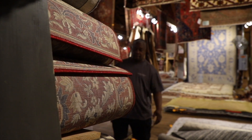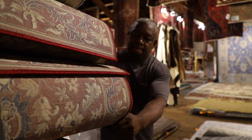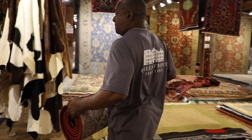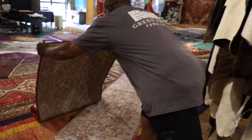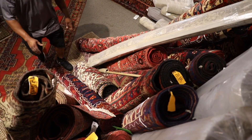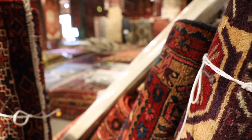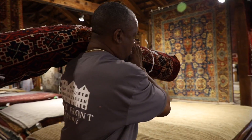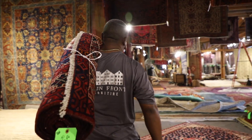My name is Ricky Foster. I've been working at Green Front for 31 years. What surprises the customer is that most of the time when they hear clearance, they think it's a cheap rug. And once they come in here and actually look around, they realize that this is actually good quality stuff that they are selling at cheap prices. We get things that sometimes may have a little problem, but generally it's just an overflow from buildings one through four.